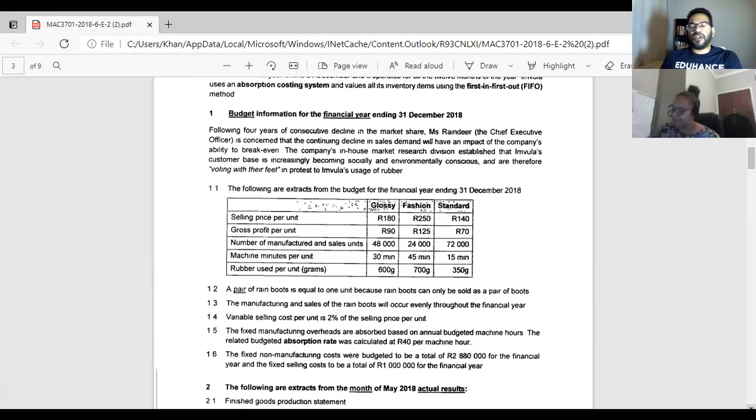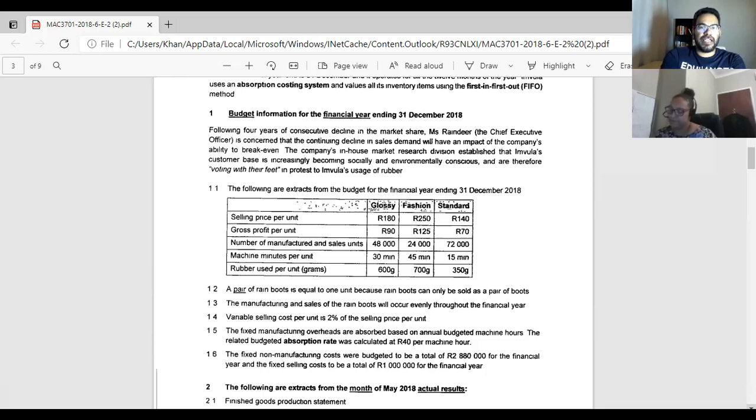because when they talk to the required, they will most likely mention a date. That will also help you to navigate where in the question you need to find. Because now you will see they're asking you for budgeted information at 31 December 2018. So you know, okay, I need to look under number one. So that helps you to navigate. So that's very important.